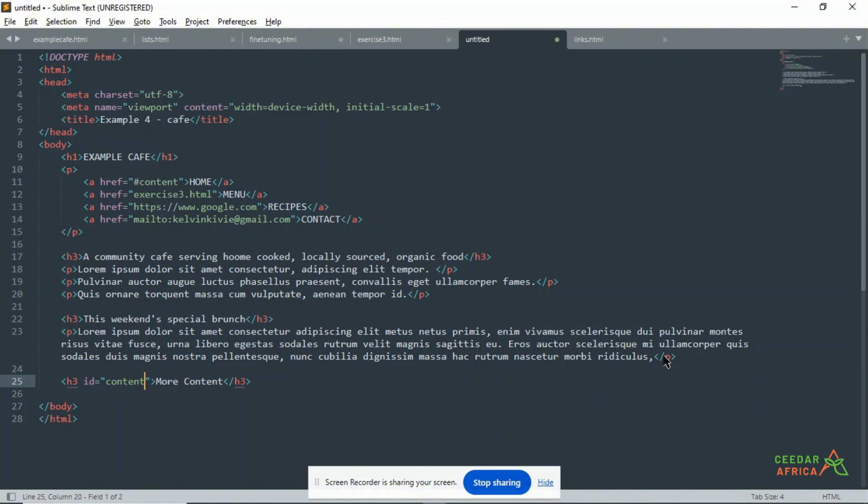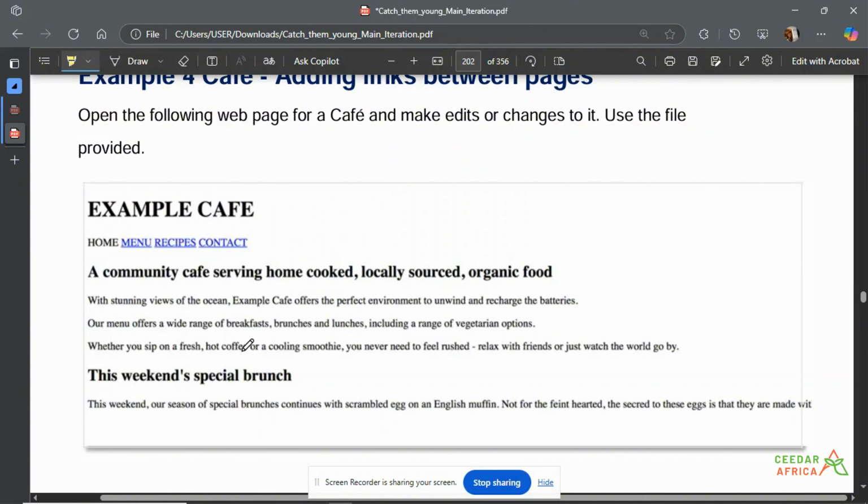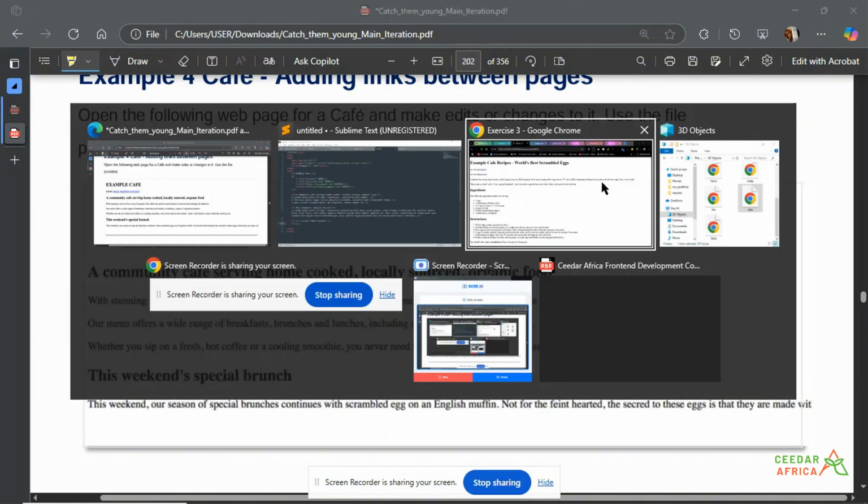Trying to go as slow as possible so you can all follow along. So as you can see here, I've created the ID called content, and it is the exact same name as the one here called content, right? So let's just add some paragraphs so that it will be obvious when we scroll there.